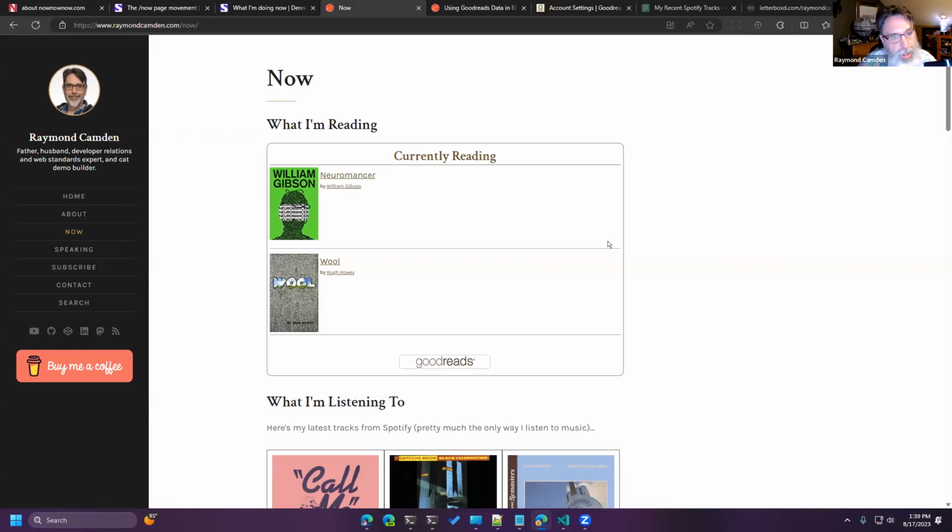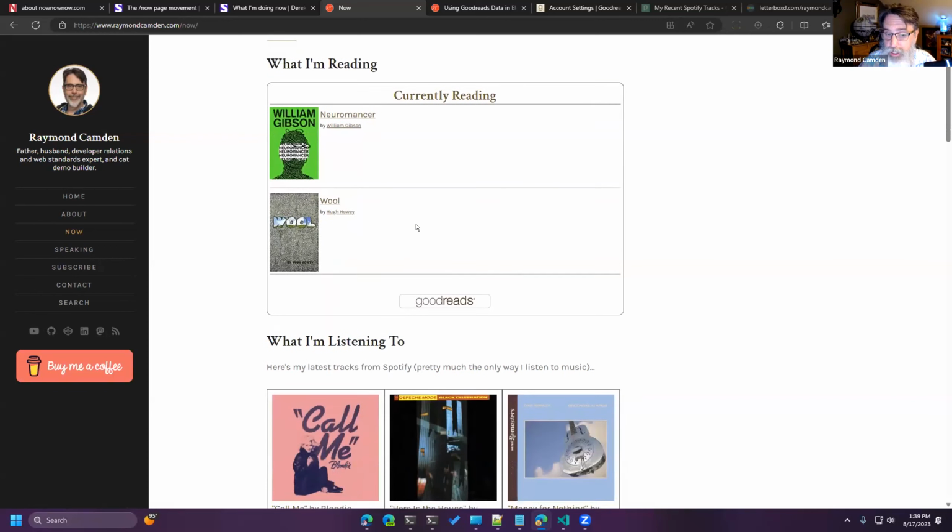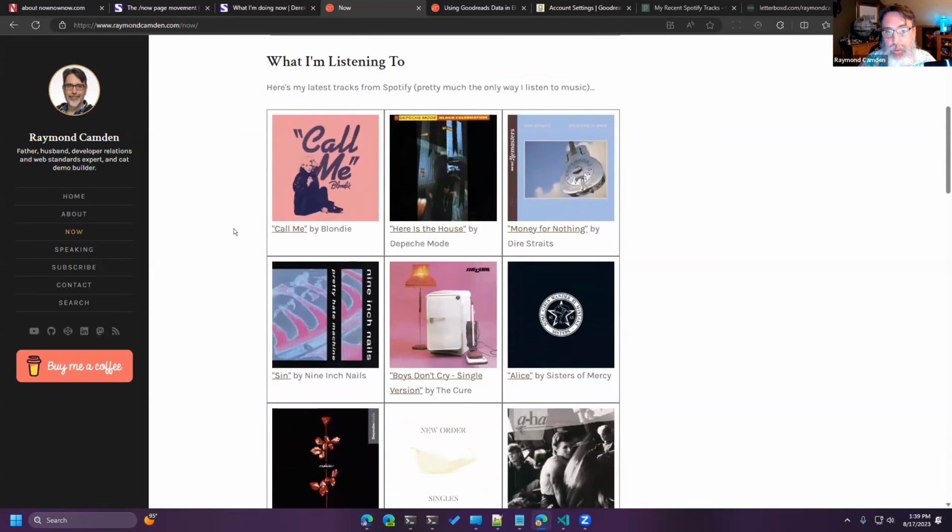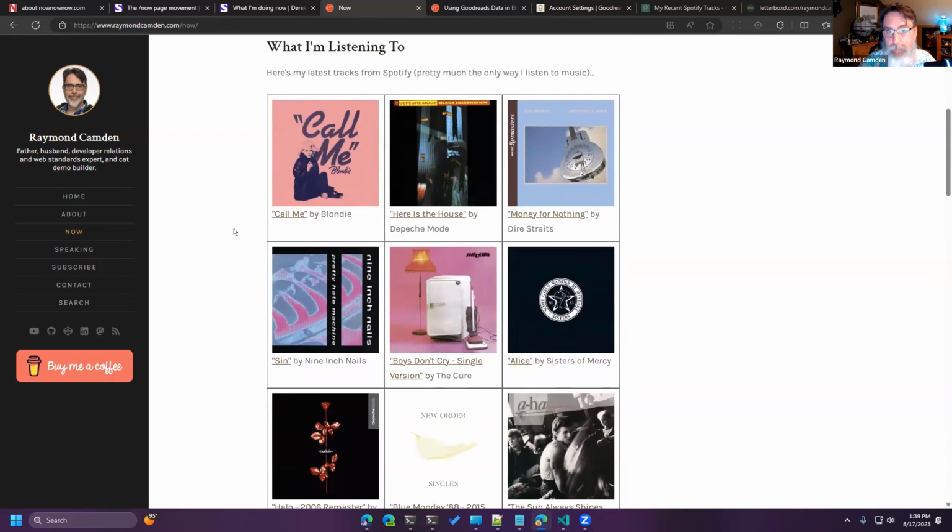But for this case, again, I used a widget. It was the 5 minute solution. Actually, it took me longer to find the widgets in the Goodreads UI. Once I got there, it was incredibly quick. So this is loaded client side. Again, I am thinking about changing it so it's a build time serverless function. The Spotify list is 100% client side JavaScript.